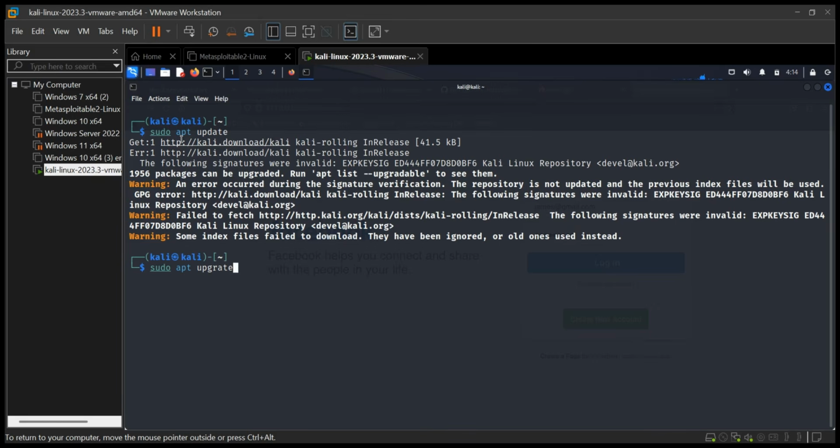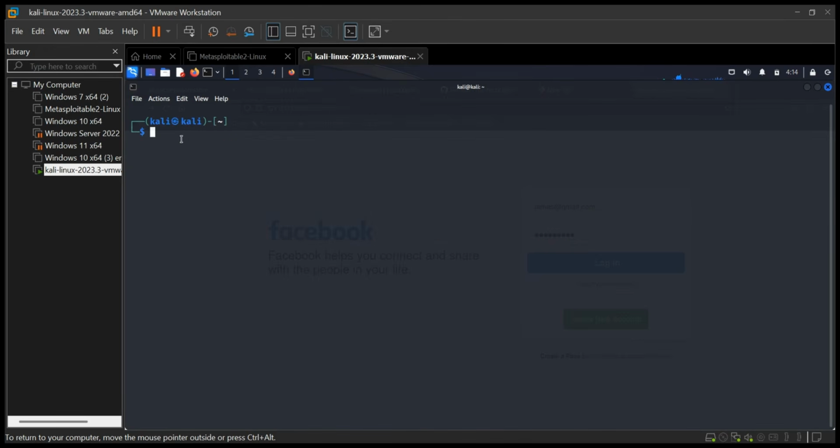which I am not going to do this. Why am I upgrading? Because I want to make sure that whatever I want to get online, I get the latest version. But this is going to take us much time. So I am going to cancel this. I will clear my screen, and then I'm going to show you how you can get this ZPhisher tool. I want you to understand that Kali Linux comes without ZPhisher pre-installed in it. So we have to go to GitHub and install ZPhisher for me.